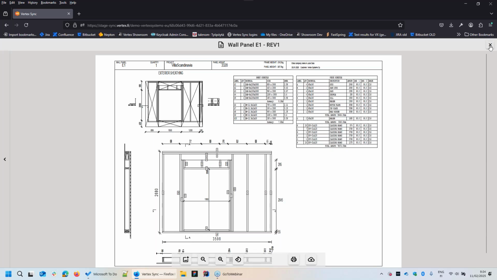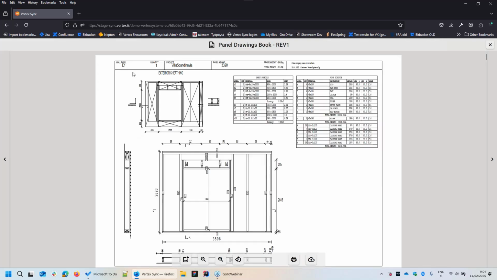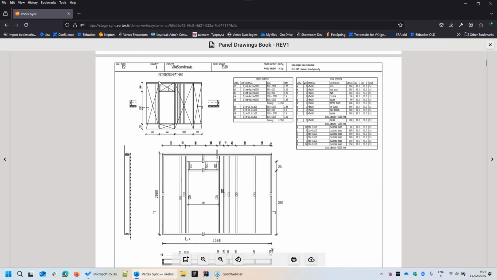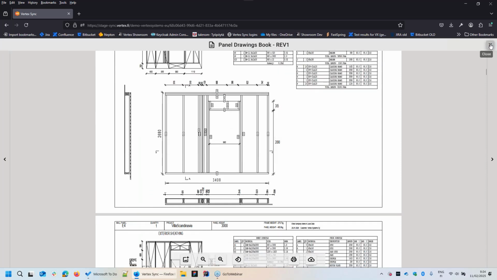here. But with this E1 panel also appears our panel drawings PDF book. If we take a look here, we can see it's also in here. But of course, there are other panels too, like E2 and so on and so forth.